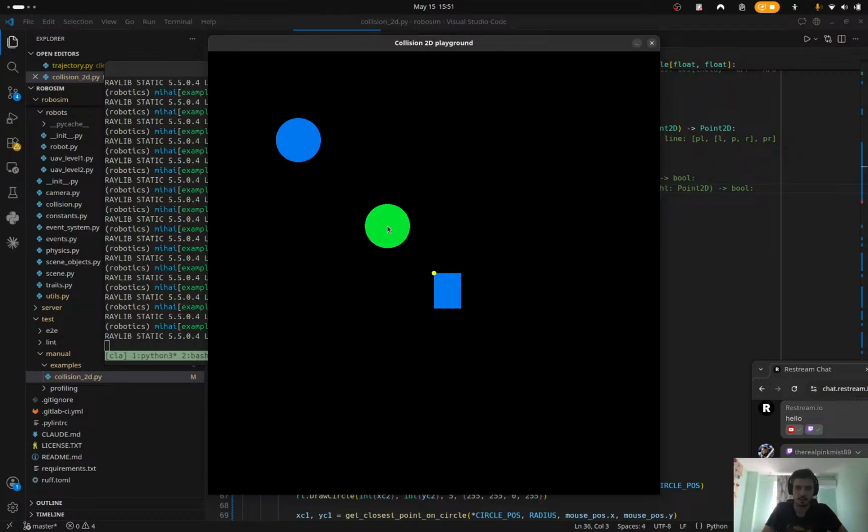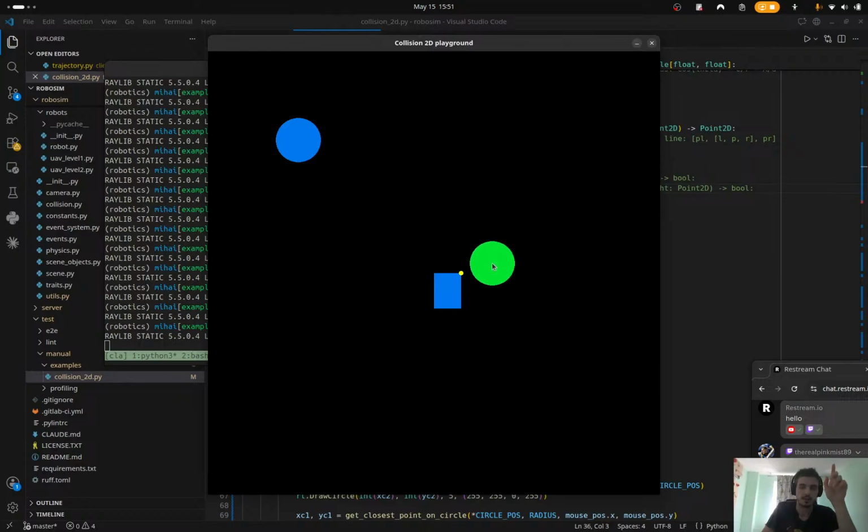And the way you do this is basically you're trying to find the closest point between your circle and your rectangle that lies on the rectangle. So that's the small circle, and that's the point again that is closest to your mouse in this case, but it is on the rectangle.